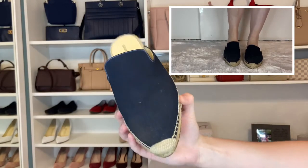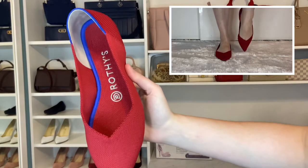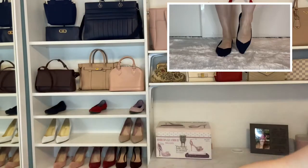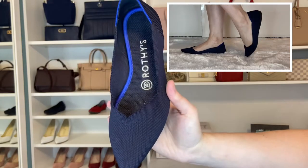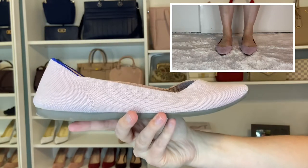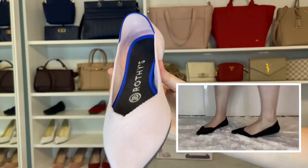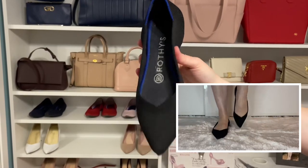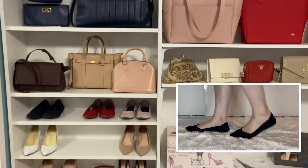We are moving into flats. These Sarah Flint mules I don't wear much, but my Rothy's I wear a ton. I've been wearing the red, I certainly wear the navy — though I wear the red a little bit less. The light pink get quite a bit of wear, especially in the summertime. And then without a doubt, the black get the most wear. I pretty much wear one of these pairs of the points every day to commute or just as casual shoes.